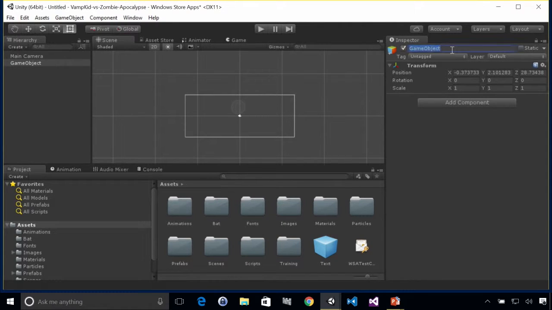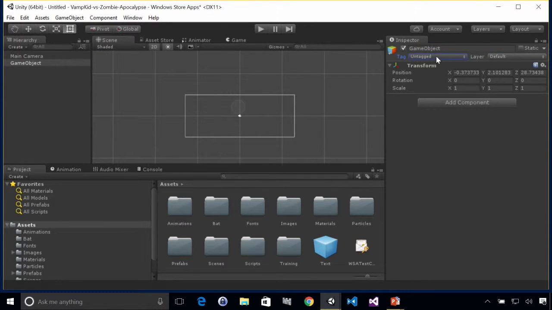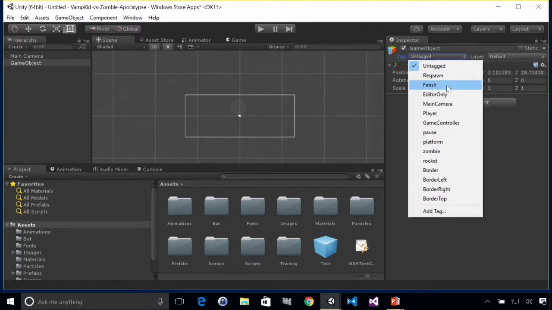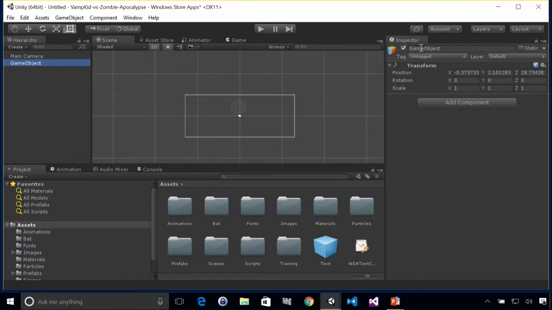A game object, again, here we have a name, a tag, and there's a bunch of tags that Unity gives us out of the box. A tag is just simply text that we can assign to a game object. It's another way of naming our game objects, and at runtime we can ask for any game object that has a tag of player or a tag of zombie, and we can create our own tags. There's all of our own custom tags, but a game object has a name, a tag, a layer. You can apply objects to different layers for different reasons. Visibility, for example. They can be on different layers for physics reasons, and we'll talk about that a little bit later. And here's transform, the position, rotation, and scale.